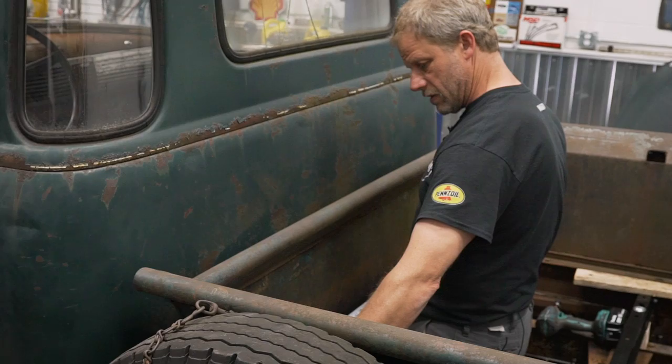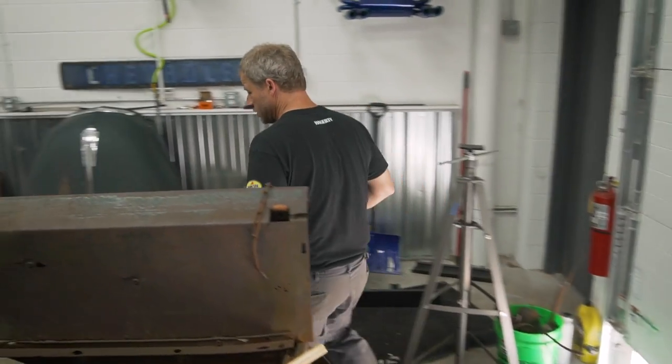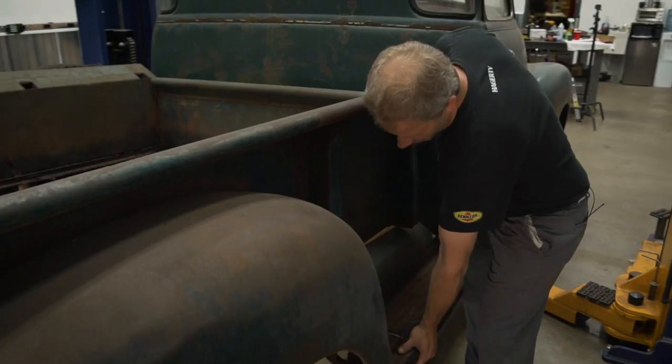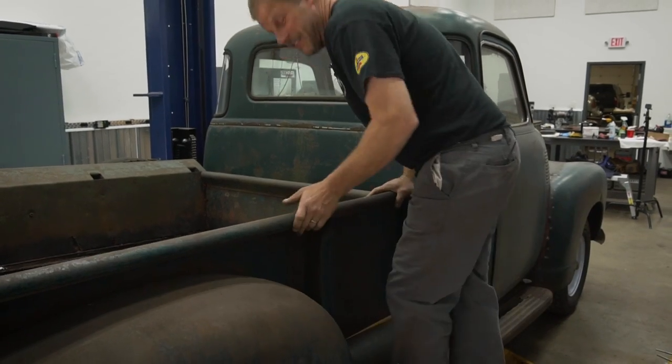Braces are now welded back together, and I tell you what, it made a substantial difference. So now, instead of being able to lift this up about 4 inches, it's nice and solid, and it'll even take a lot of weight.